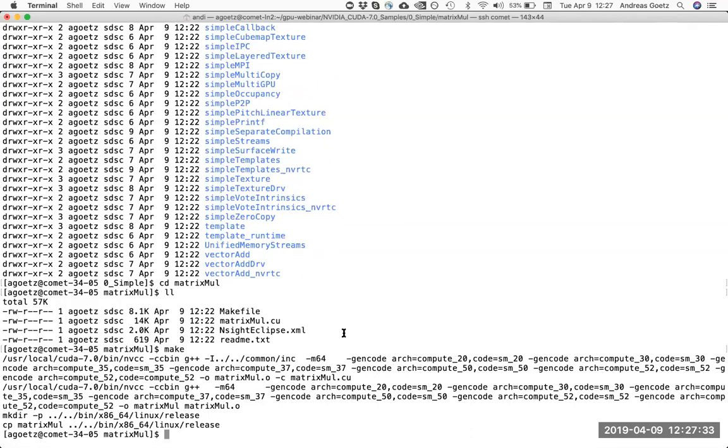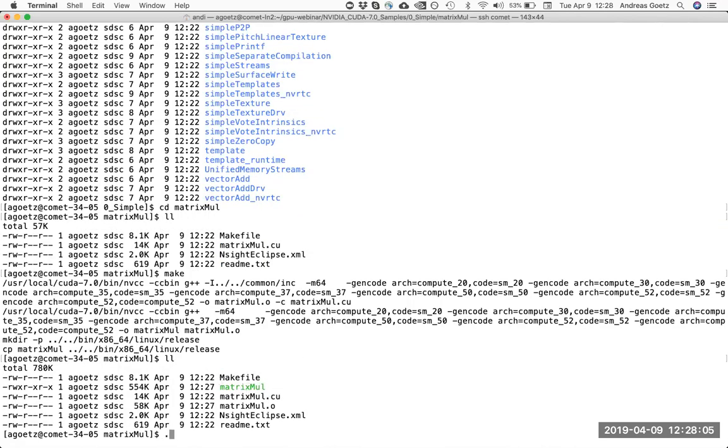Also, the makefile is written in such a way that it generates code for different compute architectures. We wouldn't have to do that because we have a P100 here, but the makefile generates executable code that runs on the different hardware architectures. In our case, we had compute capability 6, so there's actually no explicit code generated for compute capability 6.0, the lower one, 5.2. So that's probably the one code path that's going to execute once the code runs on the P100 GPU.